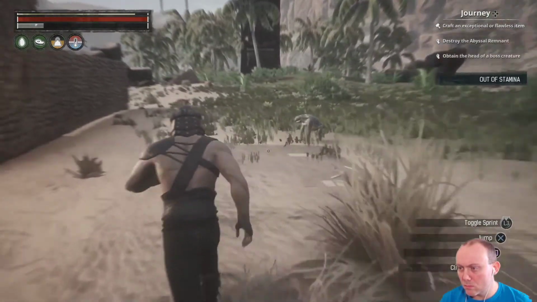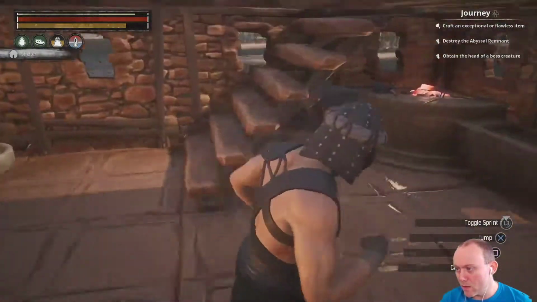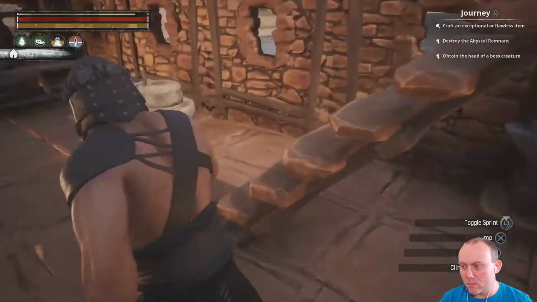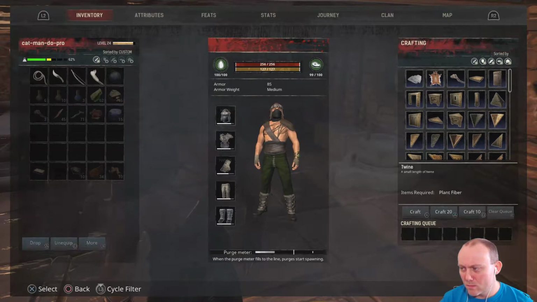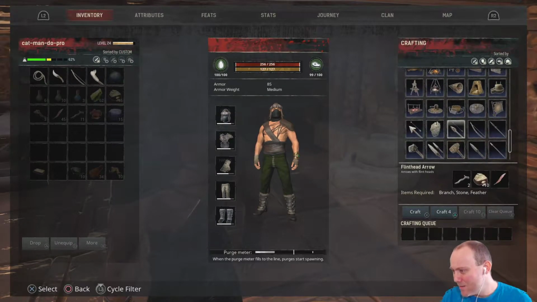Yo. Because I've got tons of branches. Here. I only need one feather. Let's come off that a minute. I needed one feather per arrow. So I've got 45, is that? So I can make 45. But I need 10. It's like 10 stone, weren't it, per arrow? Why is it 10 stone? That don't make sense. Two branches, 10 stone, one feather.